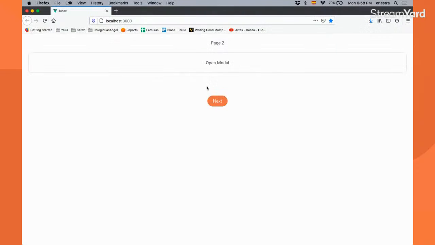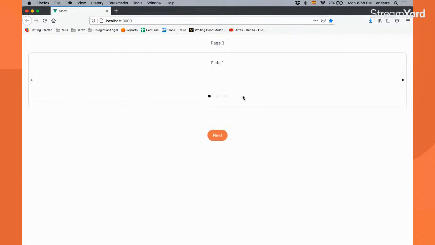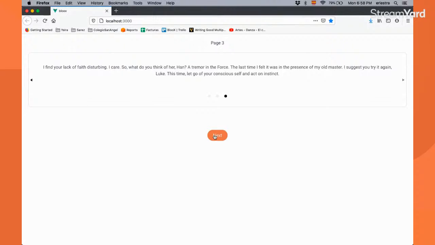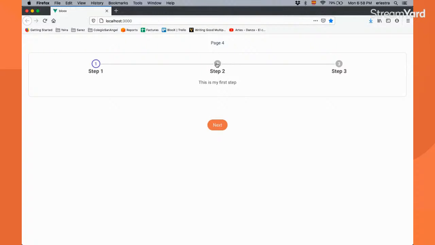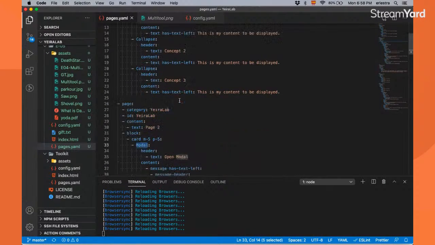In the case of every component that we have here, there's a way of displaying multiple instances. If you have, for instance, these collapsible elements, or you have the slides, they don't actually disappear from your browser. They're just being focused or not. So they can coexist. And something similar happens with your steps. They're pretty straightforward. But in the case of modals, you can also have problems.